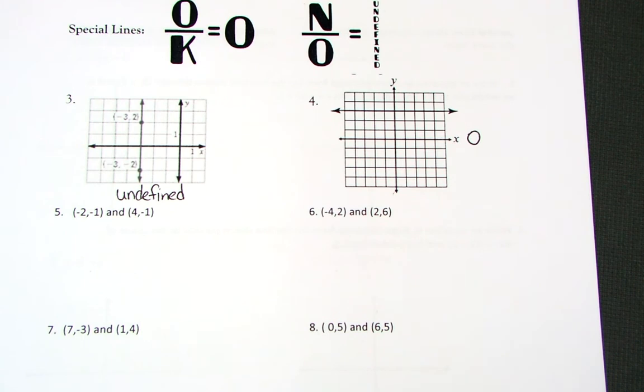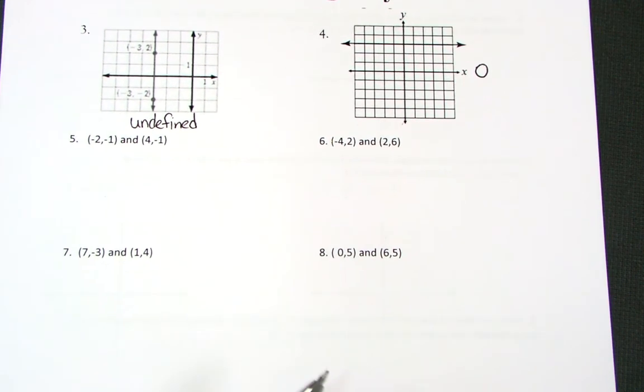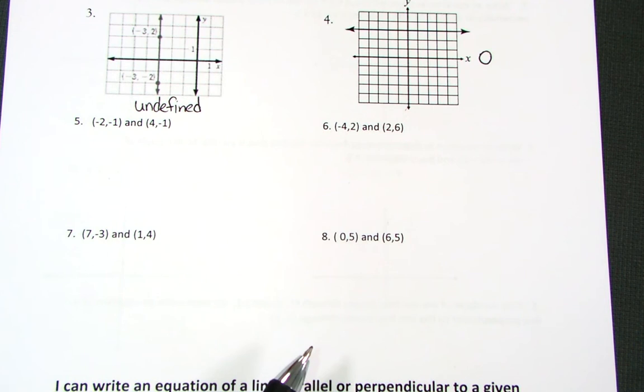Now, these were all well and good to get graphs with them, but if we're being completely honest, we're not going to get graphs. The actual part of the standard says from 2 points. So let's talk about how we would do that without a slope formula. Now, if you use the slope formula, you already have it memorized, you get it right every single time, and you never make mistakes with your signs, go ahead and use it. As long as you show your work, I'm totally okay with it. But if you make mistakes with your signs sometimes, or you don't quite have it memorized, I really encourage you to give my way a shot.